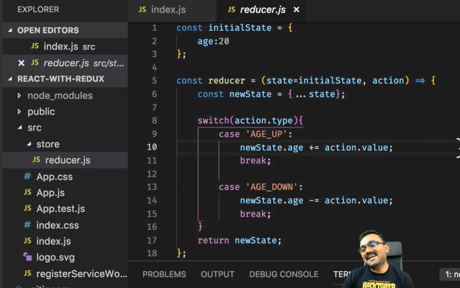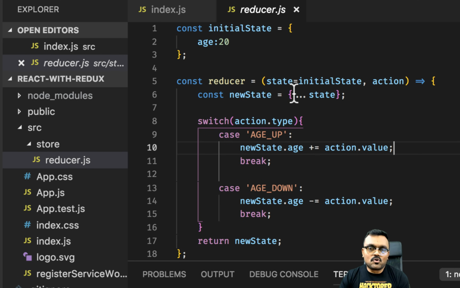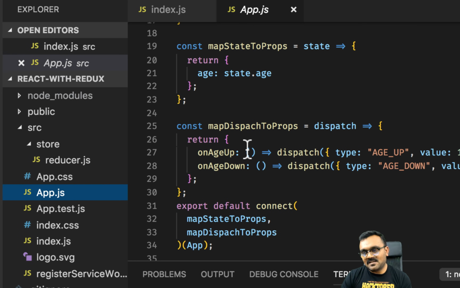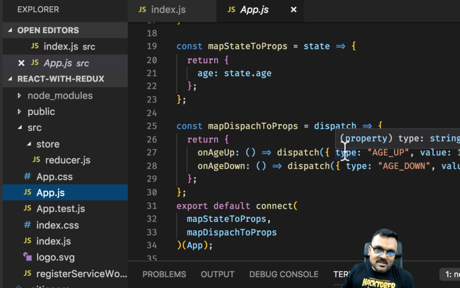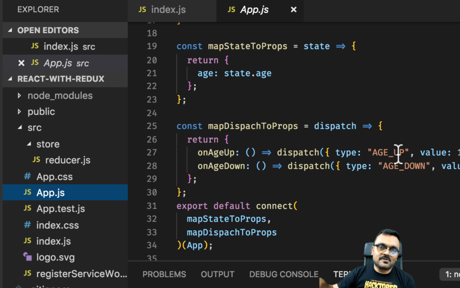The way Saga works is it allows you to send the action normally. So from your app.js, you don't do anything fancy here. You dispatch the regular object that you dispatch. Unlike Redux Thunk, if you have used it, where there is an action creator and all that stuff, here you just dispatch your action normally. And then what you do, you have a watcher that watches from far away. And whenever a particular action gets dispatched, it catches it. And it doesn't let it go through all the way to the reducer. And once it catches it, its job is to first execute the asynchronous task, which would be like saving the data on the server. And once it finishes that task, then it would dispatch another action that would reach the reducer. So it's not the same action, okay? Which is very important. Now let's build it, okay?